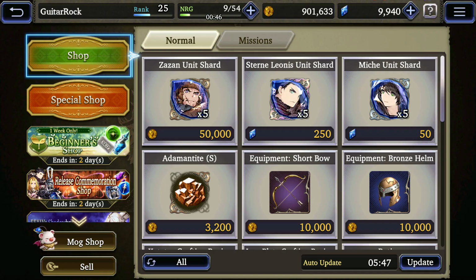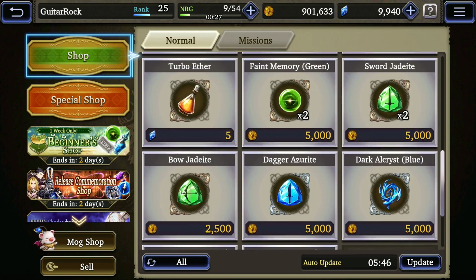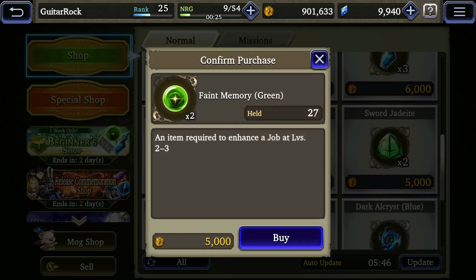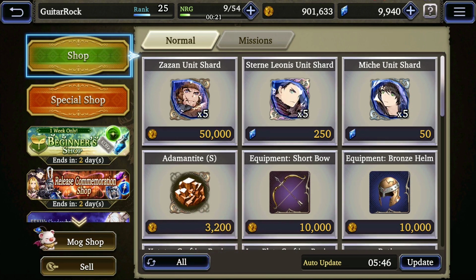So this is the regular shop, the normal shop. Most of the time I'll be buying the shards, but I don't think I'll be building Zazan yet, so we're going to skip that. Anything good though? Sometimes there are some orbs like this one. If this was a blue one, I would have purchased it because that's what I need. So nothing here. If you go to the beginner's shop, remember the beginner's shop is very good.